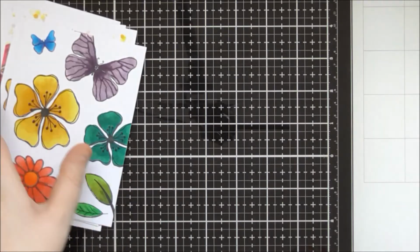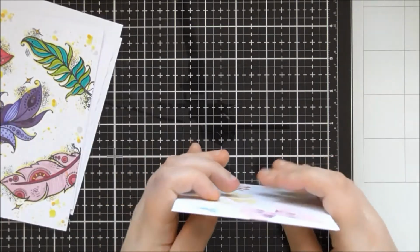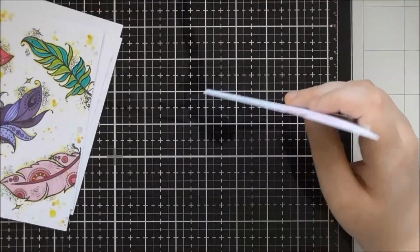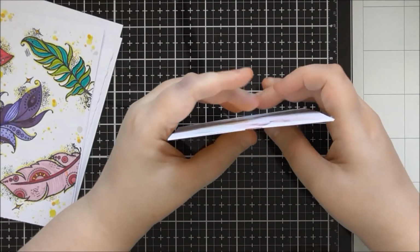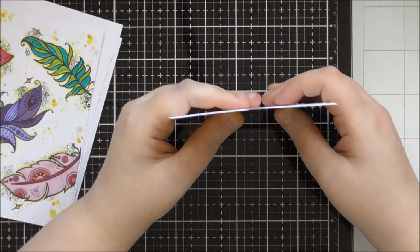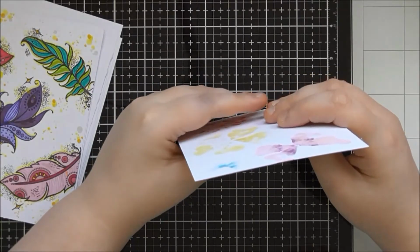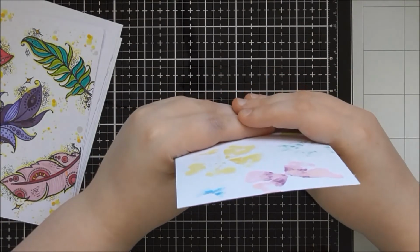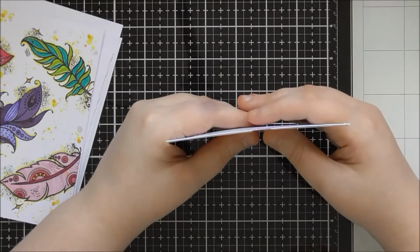And then, because I've already done a video on the EverBlend art markers, I've got another set of 60 pens, and I decided I was going to see if my mum would like them, to give them a good home. So I stamped out a few different images and gave her the set. It was like a week ago maybe, and it was very difficult to get the pens back off of her because she loved them so much.